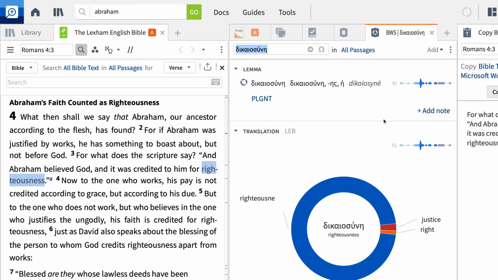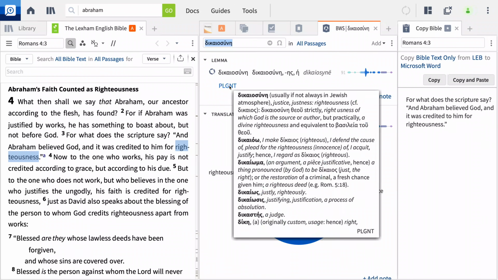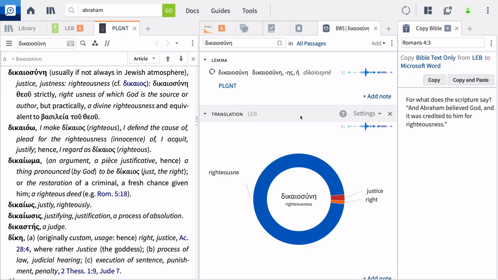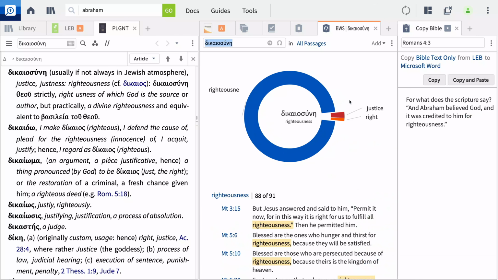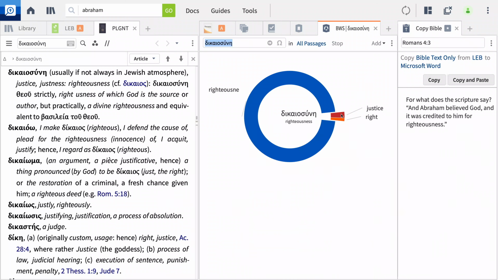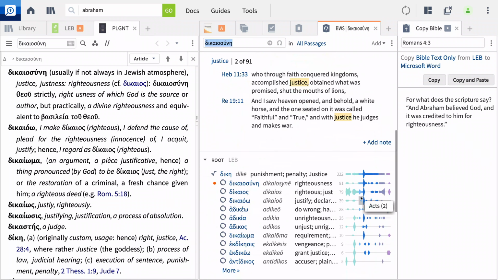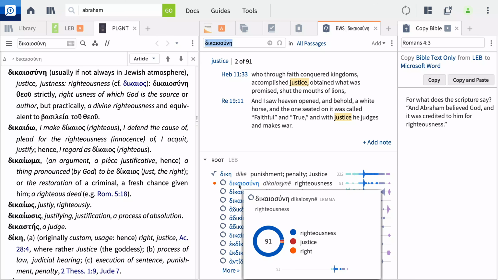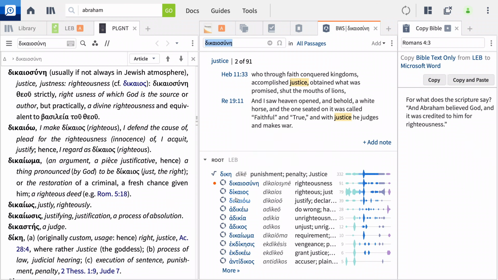Like the passage guide, the Bible Word Study Guide searches your Bibles and library for information on what you've selected. Like Wordsearch's Lexicon Explorer, it provides links to lexicon entries on the word you've selected. But it also provides even more data about how your Bible translates the word, related words, and more. And like the passage guide, the Bible Word Study Guide grows exponentially more powerful as you upgrade your Logos package. Again, feel free to pause the video and take a few minutes to explore the Bible Word Study Guide.